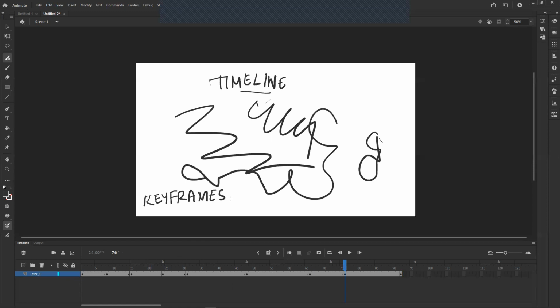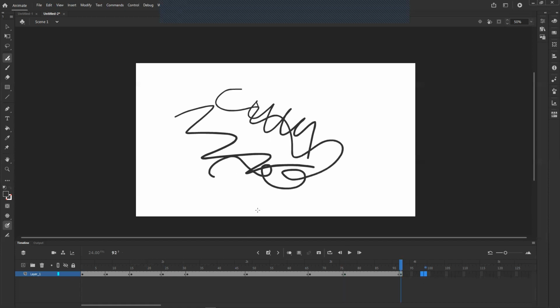To insert a keyframe, you need to press F7 or click on any frame, right, and draw. And if you are drawing a shape or anything, it becomes a keyframe.